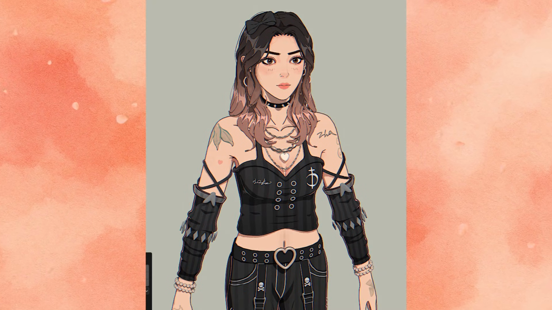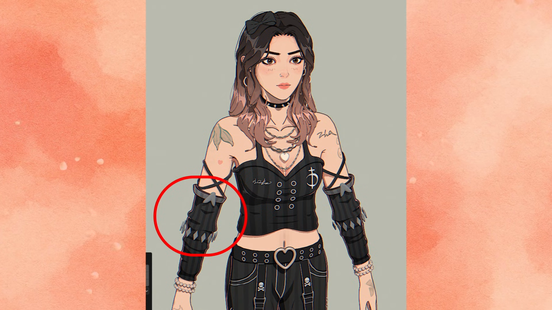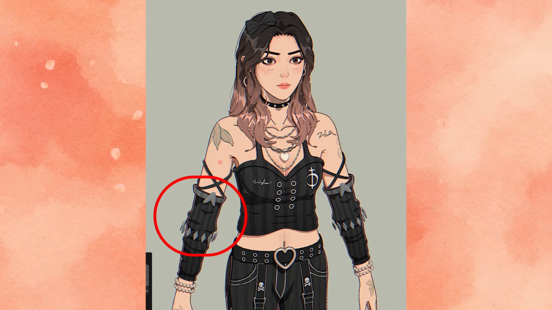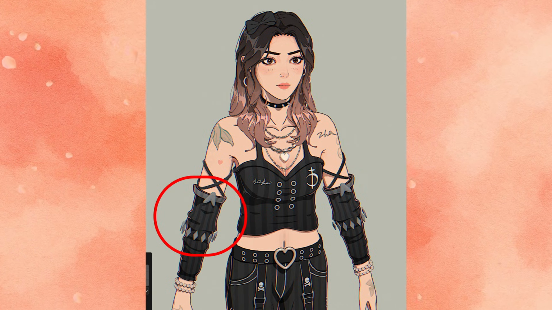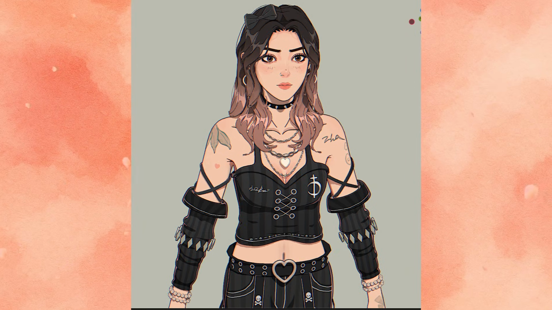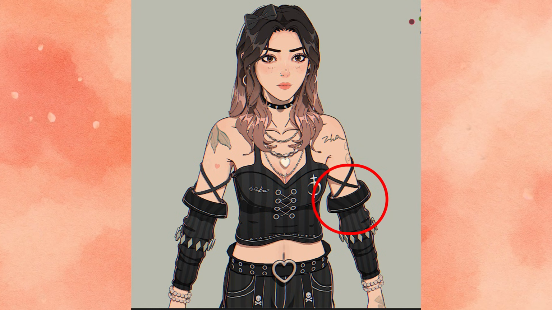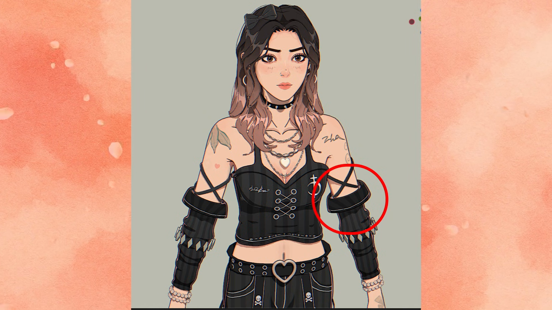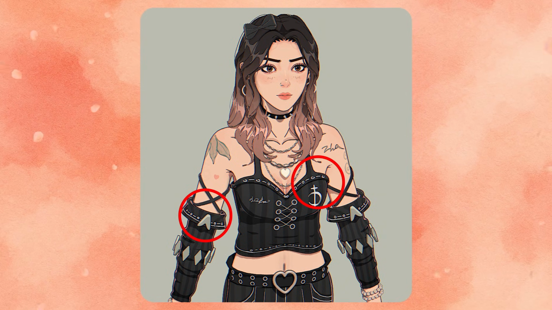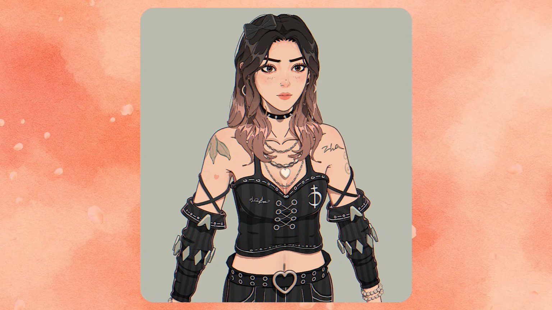Okay, now for the next biggest addition, I added in these little metal or stone-looking gray details around her arm wraps. To be honest, they looked a bit out of place at first, and that was because for a while, I was thinking about how to best integrate them into the design of the arm wraps. But eventually, I just made the top of her arms kind of flip outward, which made it look a lot more appealing since it made the silhouette of her arms more unique. And I also worked on adding in some patterns with white onto the edges of all of her clothing. So this helped to tie things together quite nicely.